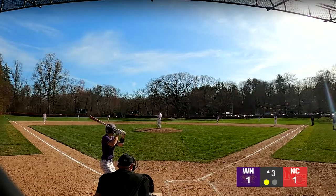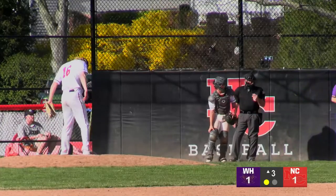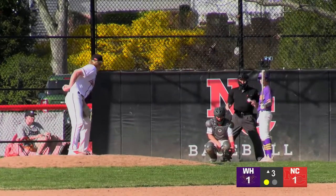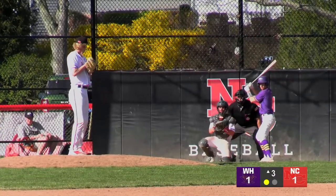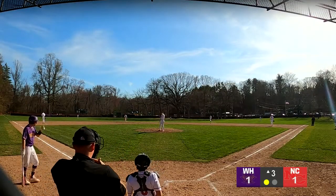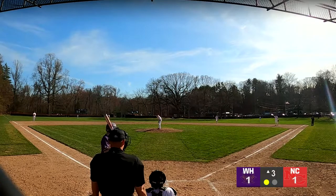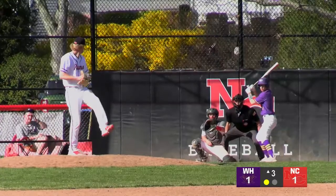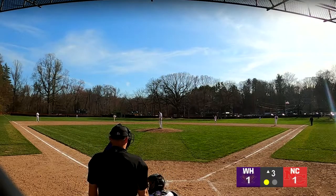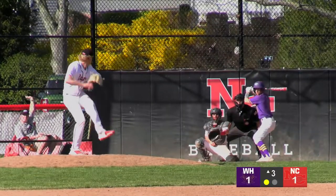Gray is attacking him early inside — he had to dodge out of the way of two inside fastballs. Christian reached on an error in his first at bat — we'll see if the speed element of Christian's game has taken a step back with that tweaked ankle. Gray with a ball — his third ball — three pitches all almost hitting Christian. Gray is really not trying to face Christian here. The fourth pitch — that one is a strike. Fastball right down the middle — gotta throw a strike there. He had to know Christian wouldn't be getting the green light.